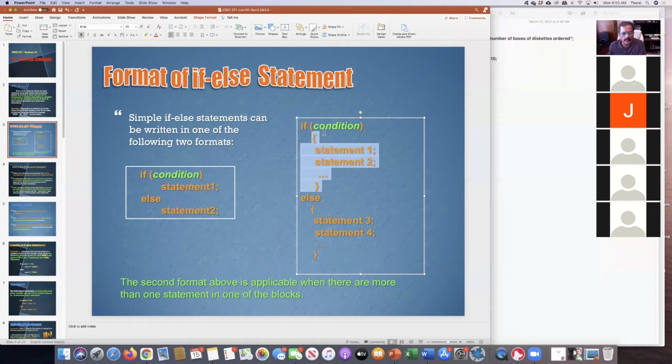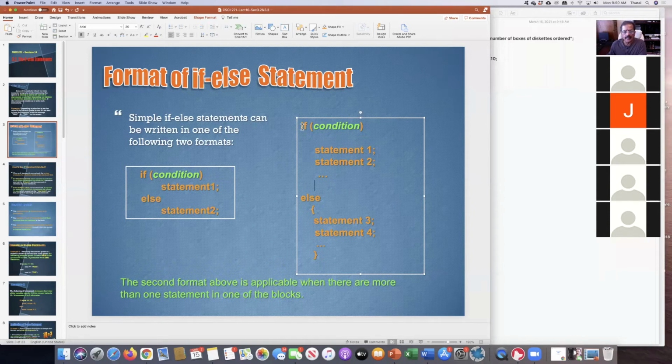Okay, so suppose I write a block if else statement. That's what I wanted to write, but I missed this bracket and this bracket. Now what happens? Is it going to say you're missing the brackets? No, it doesn't recognize that.